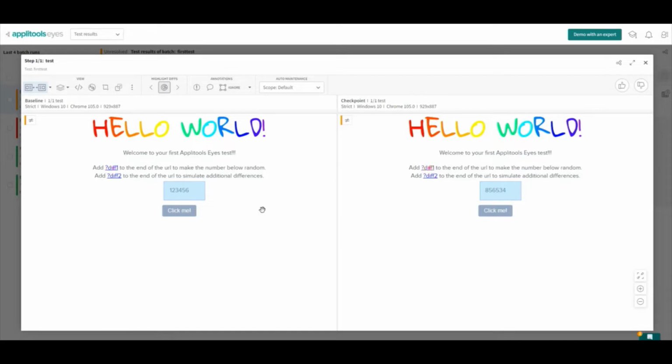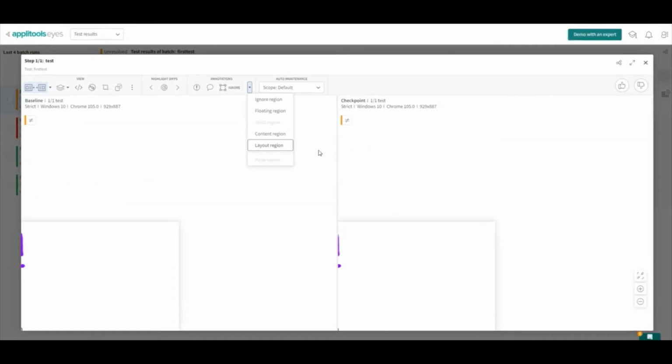You can see here, if I go here, you can ignore the region, or you can ignore the content region where you want to check the content. You can clearly see: add a region where differences in color will be ignored. Again, with the layout, add a region where differences will be evaluated with the layout match level. So these are the different options that you can select.